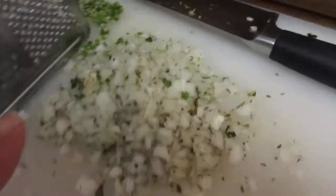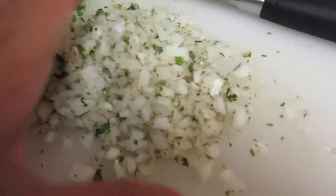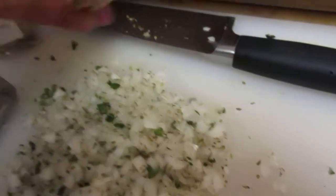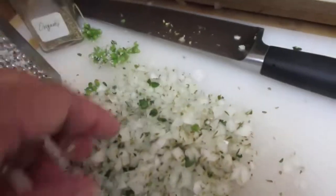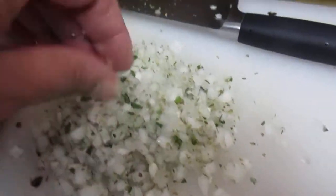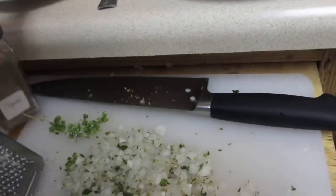And then for my cebollas, I like putting cebollas in there. So I have fresh oregano, I even saved my little buds here. And so I like using fresh oregano, and plus I cut it in with a little bit of dry Mexican oregano. Now there's different kinds of oreganos out there. You'll find that there's a lot of different flavor.